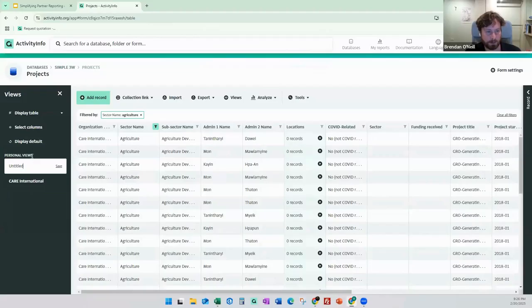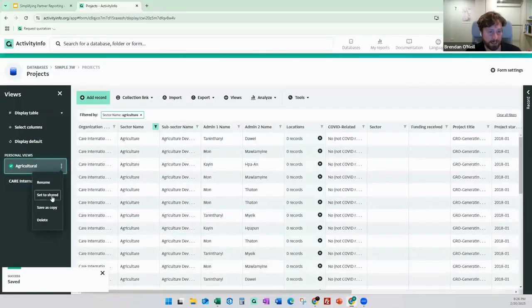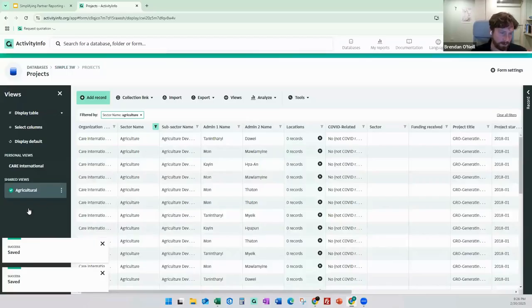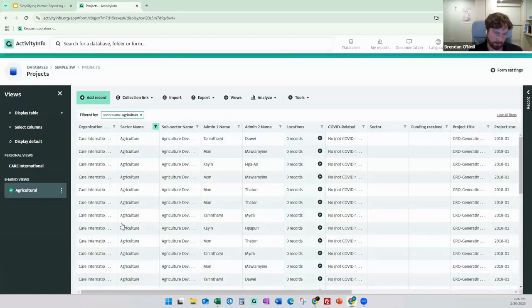That'll do. I could set up that view of the data specifically on agricultural projects, save it, and then I can even share that across the organization. So if I'm working with program managers or leadership and they just want a specific view of the data focused on agricultural projects, they're able to do that. This will show up in their view area.